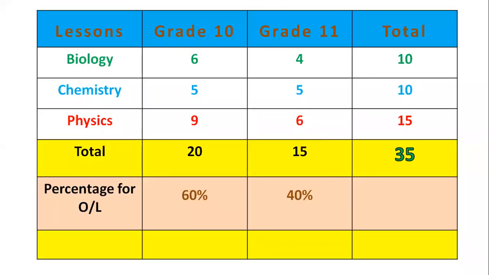So if you take it subject-wise, okay, now O level science, it's not just one subject, it's like 3 subjects. For me, when I'm considering a student, he's not doing 9 subjects, he's almost doing 11 subjects. That means science, bio is a separate subject, chemistry is a separate subject, physics is a separate subject. Like that only I consider. Why? Because bio, totally you have 10 lessons. Grade 10, 6, grade 11, 4. Chemistry, grade 10, 5, grade 11, 5, totally 10. Physics, grade 9, grade 10, 9, and grade 11, 6, and totally 15. So these are like separate subjects.